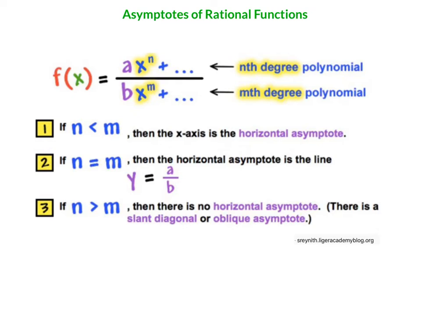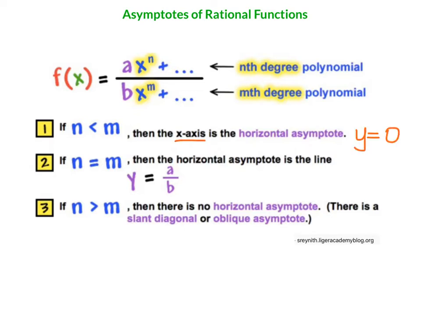So if there are vertical asymptotes, there are likely horizontal asymptotes. And they don't come from the factors. They come from the degree on the top and the bottom of the function. So remember, a degree is the highest power, the highest exponent a polynomial can have. A rational function has a polynomial function on the top and a polynomial function on the bottom. So we call this n over m. If the degree of this is n, then the degree of the one on the bottom is m. You can call them whatever you want, but these are the rules that create our horizontal asymptotes.